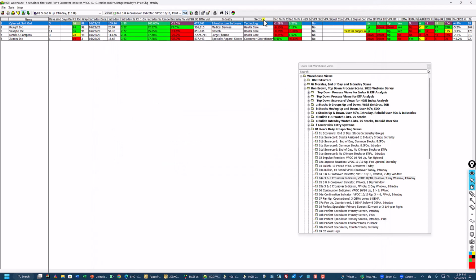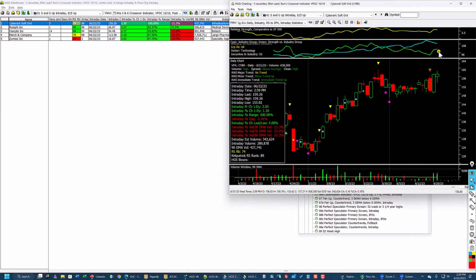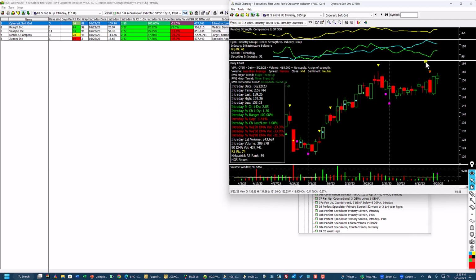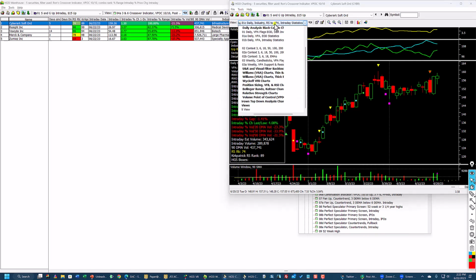All right, let's go back and look at that. Now see how that fixed that? It's because I hadn't updated the groups since updating the User SmartGroups. So now this is telling me that this stock is outperforming the S&P. The industry group is cyan. It's been going down, and it's outperforming the group, and it's performing along with the S&P, I should say.